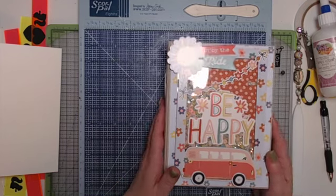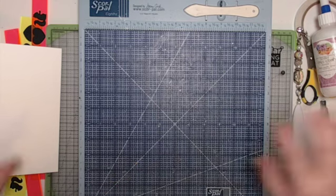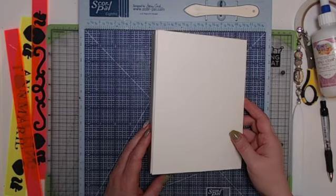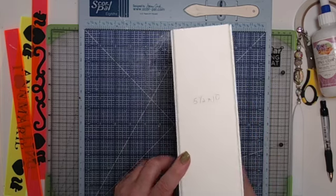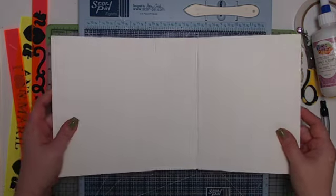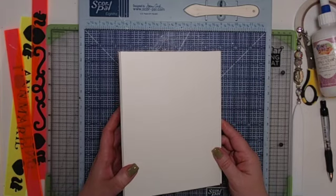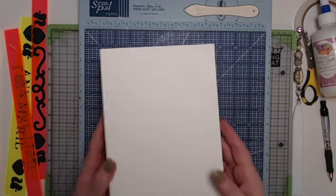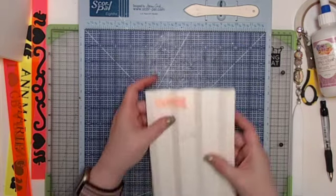I'll show you how to do the shaker. For step-by-step instructions on how to create the book itself, I'll have a link to a video where I make a six by eight mini album using the lay flat method. I already created the actual covers, so you can go back and watch that. The only difference is I used craft cardstock on that one and here I use linen or ivory artisan cardstock.